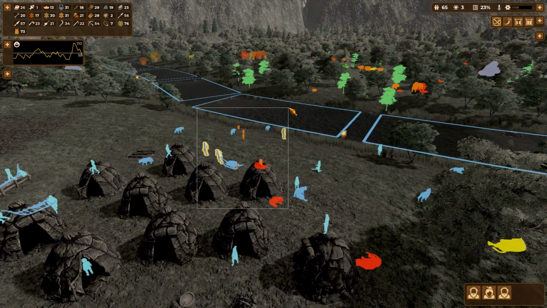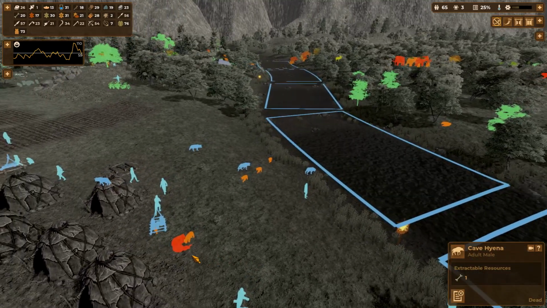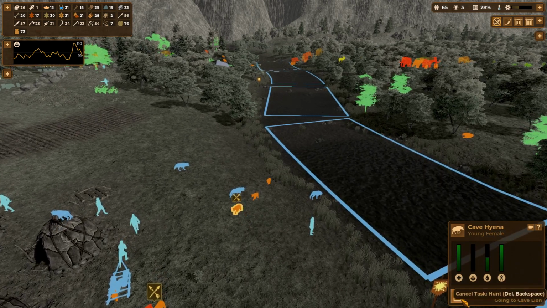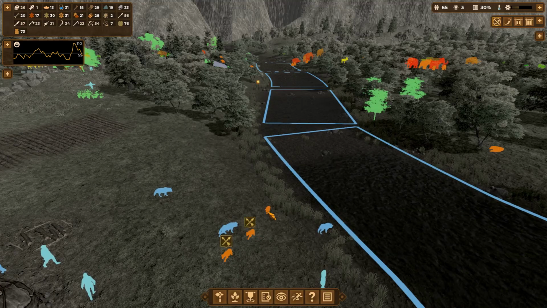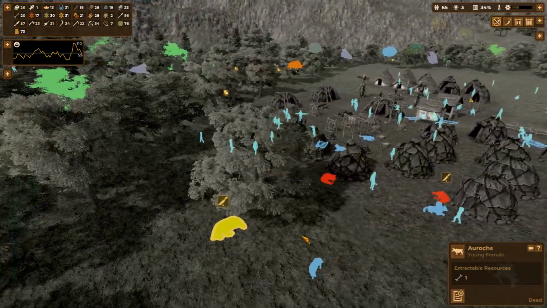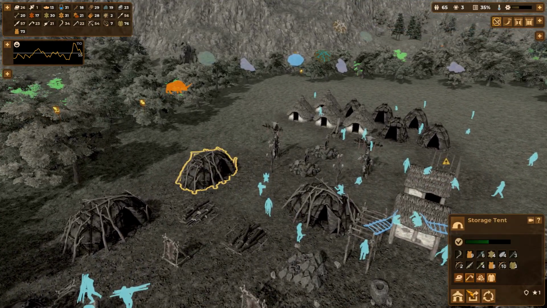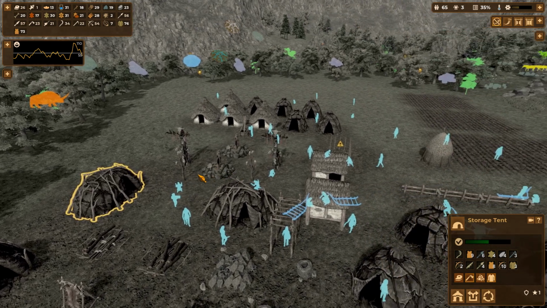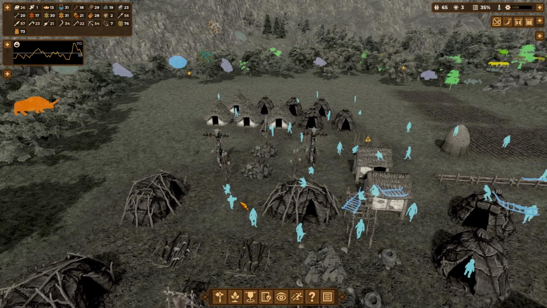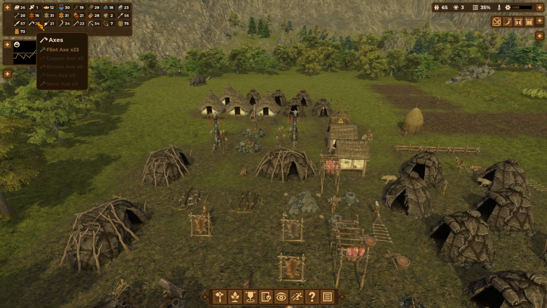What's this thing? Cave hyena. Cave lion's dead. I'm just gonna hunt all these. I will exterminate a species if I must. Cave lions are just not good. They're probably not harvesting the bone because I probably have our resource limit on bones. Create a storage hut. Probably because my limit on bones has been met. It's alright, we'll just harvest them either way.